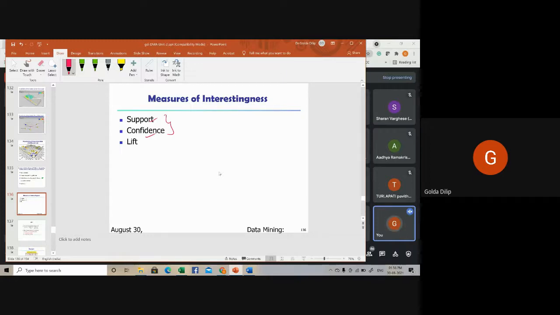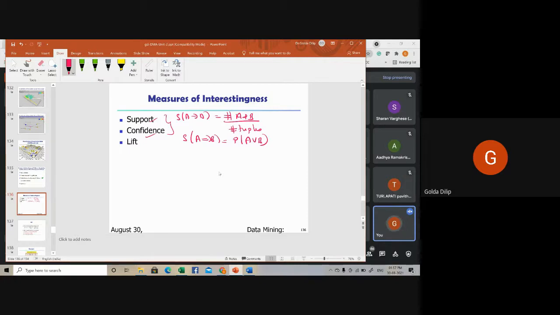Do you remember what support was all about? Support we discussed how often a particular rule is appearing in the database which is being mined. When you say support of A implies B, it's all about the number of tuples containing both A and B divided by the total number of tuples. Tuples is nothing but records, rows or records. Another formula I had given: support of A implies B means probability of A union B. That is, the percentage of transactions in the database that contains both A and B.